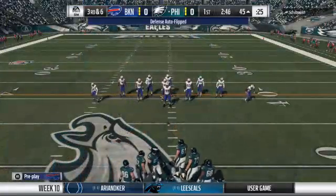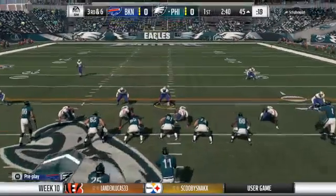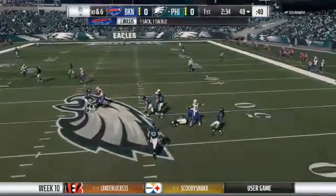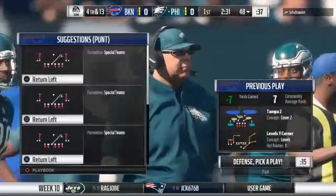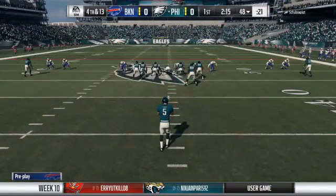They'll need the 39 here for a first. This is third down. From the gun, it's Wentz, and they're going to get him. He's taken down for a sack back at the 47-yard line. Jordan Willis, he's the one to get him, and that's sack number 7 for him on the year.